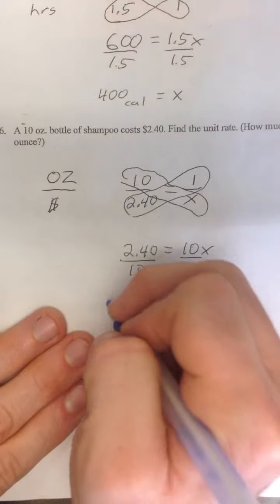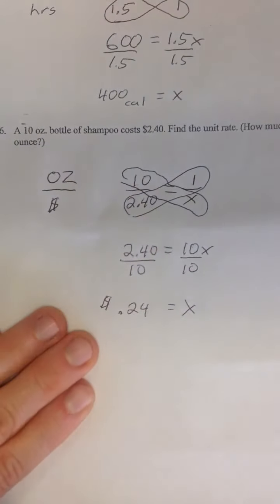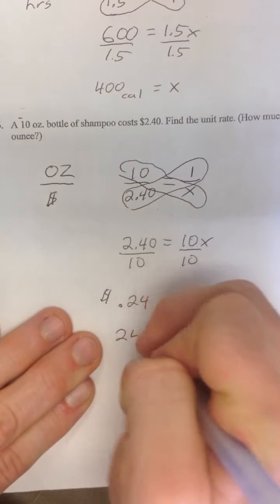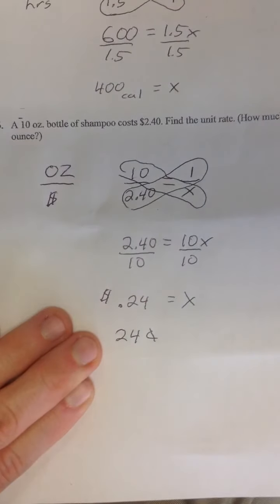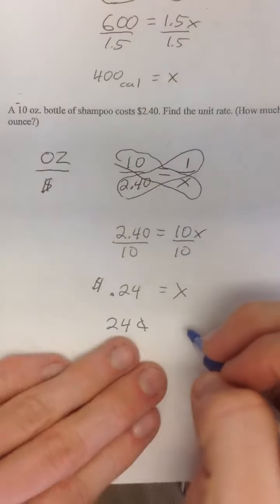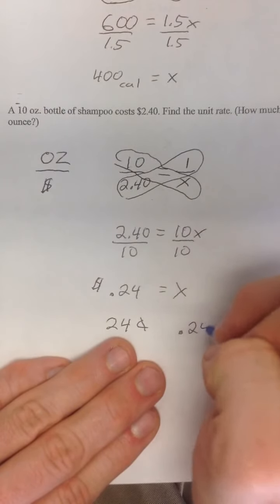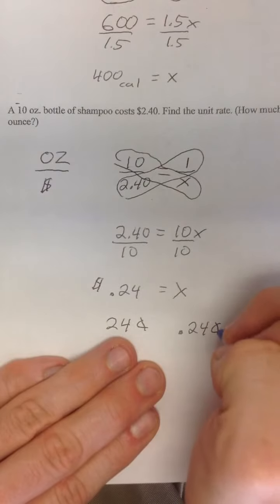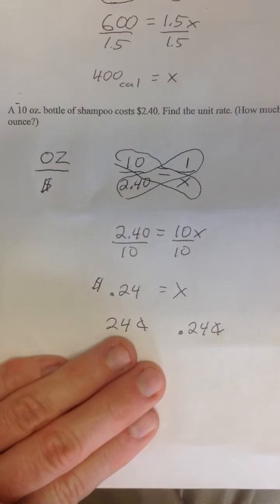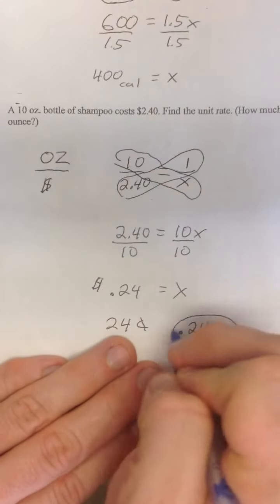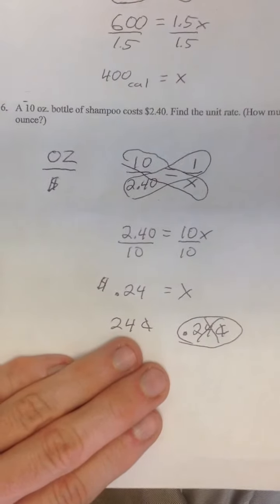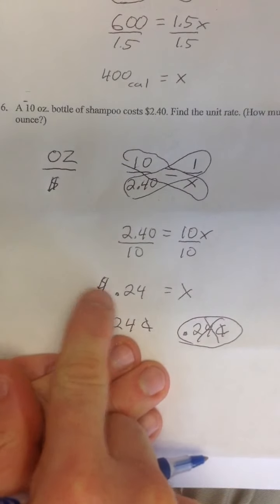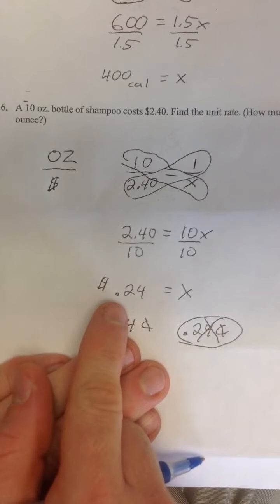Now if you're going to put units on this, it's either got to be this, so money for 24 cents, or it's got to be this, where you say 24 cents. What you don't want to do is write this right here. This would be mixing and matching things, and this would be 0.24 cents, which is technically less than even a penny. So this one is no good here. You either want the 24 cents or the dollar sign with a 0.24. Either one of those would be fine.